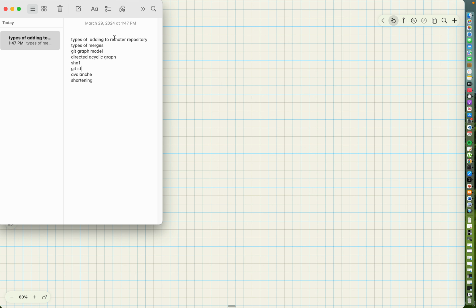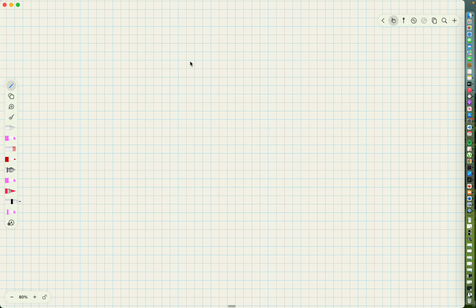And this time we will start with types of adding a remote repository. So we can have two different scenarios. The first scenario is that you have a local repository.